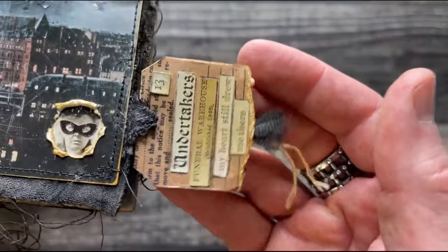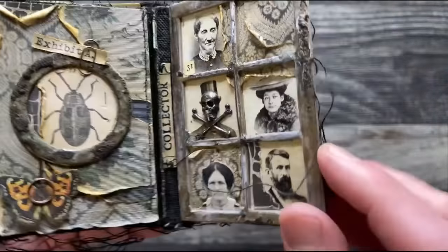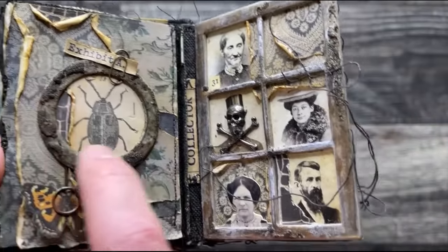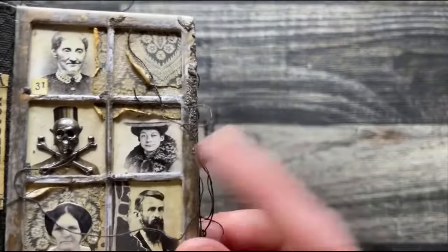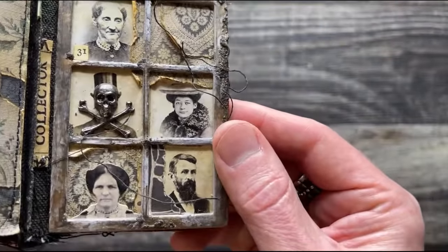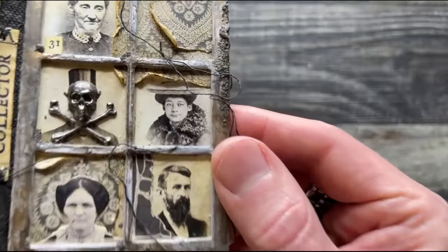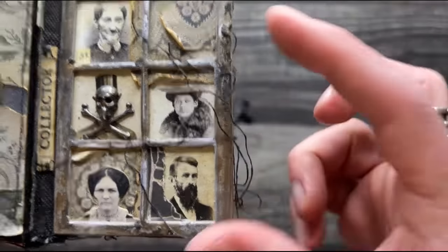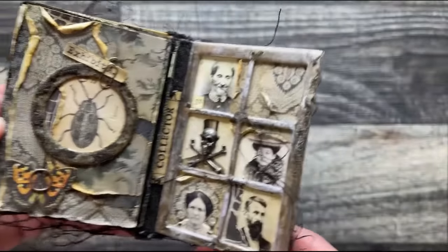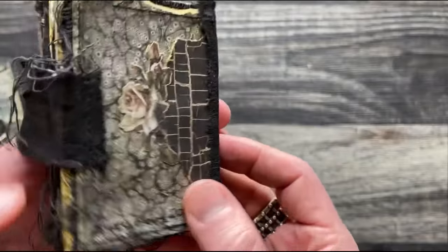Look at that face. I mean, see, this is like hide and seek. It's like creative hide and seek in her books. Just everywhere you look, there's going to be something unique. And I love the tattered wallpaper, the little porthole right there. And this, you've seen a sneak peek of this. I thought that was brilliant when I saw the sneak peek. I'm like, what? So those must be the portraits from the sticker book and how she used the skull over that guy with the top hat. And then put all of those behind the window frame. But look at all those little curled edges of the wallpaper. Just fantastic, right? So cool.